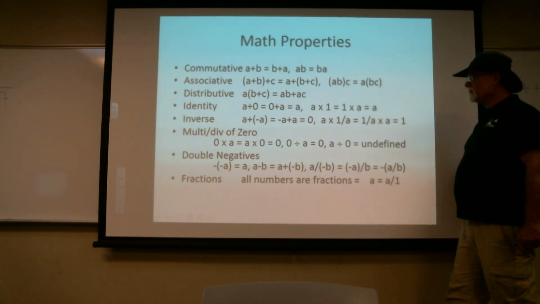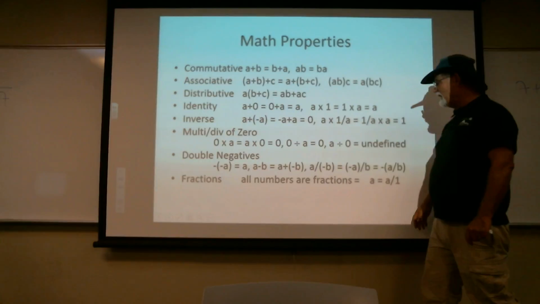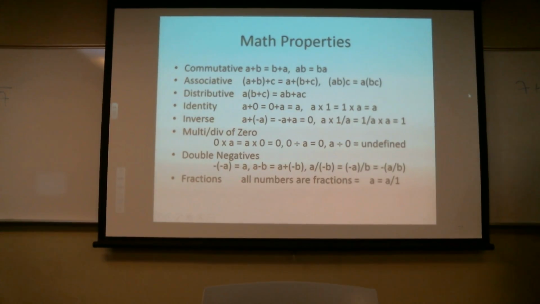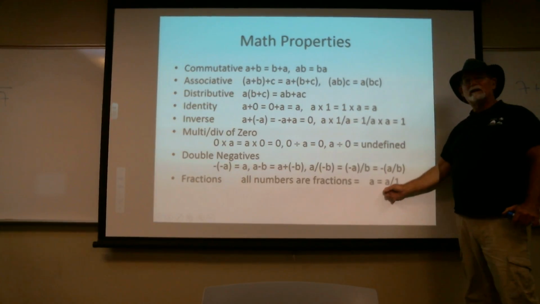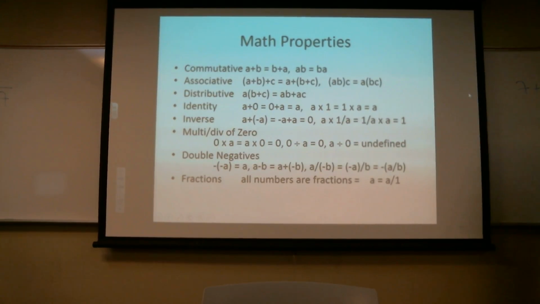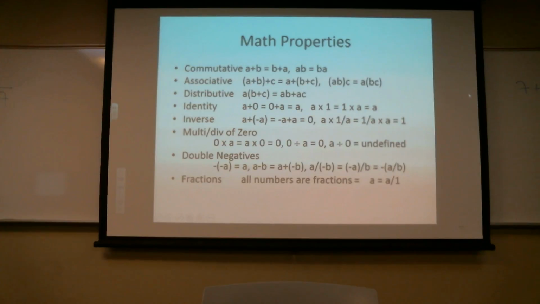All right. Same thing. The rules of double negatives, that they cancel each other, either in division or the negatives cancel each other. And then lastly, one that's a trick that I often forget is any number can be turned into a fraction. Anytime I want to take a number and turn it into a fraction, all I got to do is put 1 underneath it. I haven't changed the value in it at all. 7 divided by 1 is 7, right?